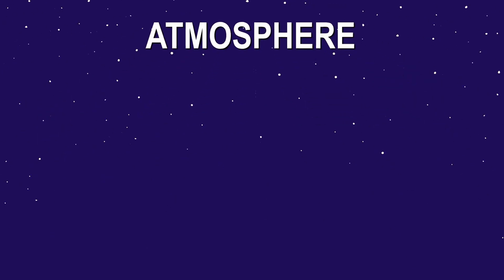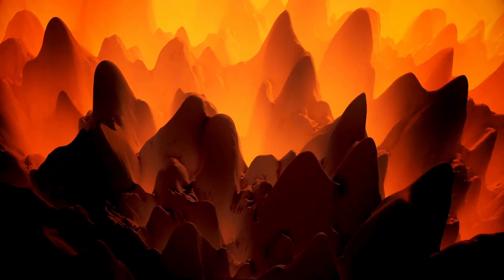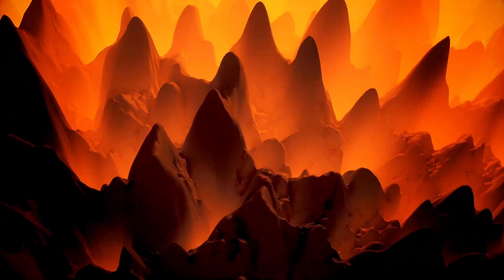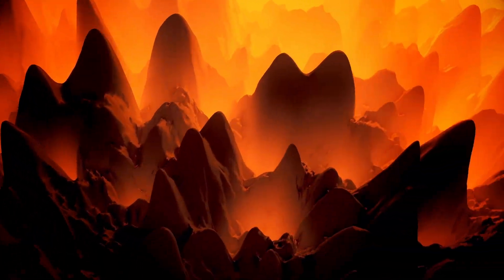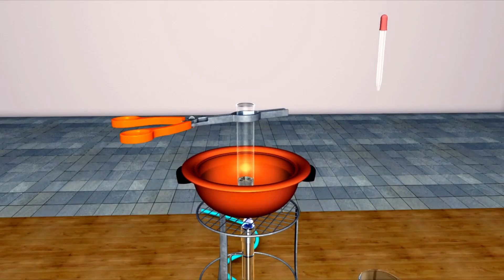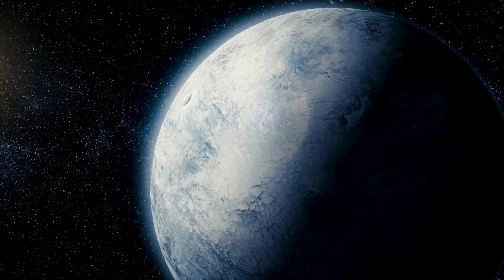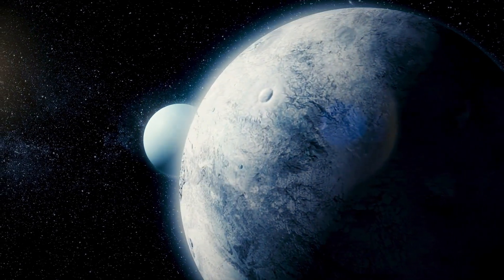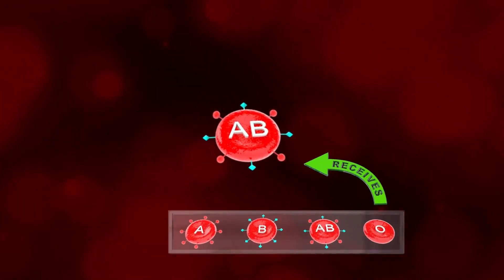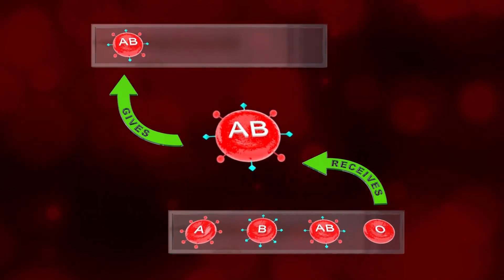The planet's surface composition is also beginning to yield its secrets. Spectral analysis from Webb's observations suggests that the crust is made of silicate rock, much like Earth's. There are even hints, though not yet confirmed, of hydrated minerals, which could indicate a history involving water. While oceans in the classical Earth-like sense are not visible — Webb's instruments currently lack the resolution to detect surface liquids directly — there is a spectral signature that might suggest the presence of water vapor. This is particularly exciting because the presence of water is intrinsically linked to the potential for life. Where there is water, there may be biology.